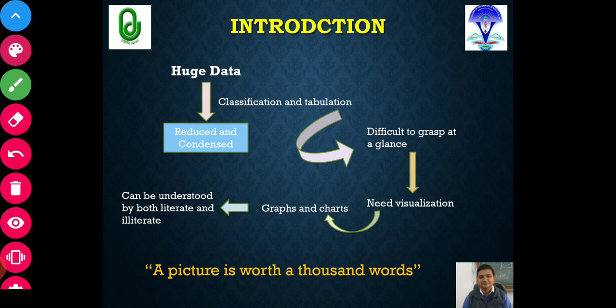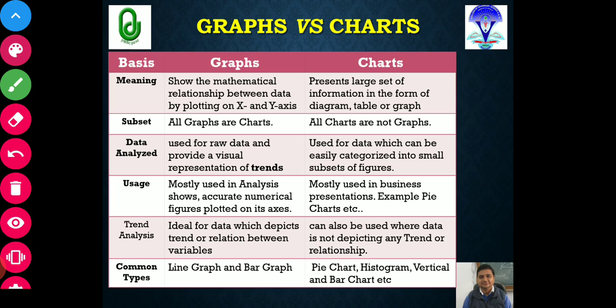It is rightly said that a picture is worth 1,000 words. By way of pictures, graphs and diagrams, you can say a lot of things that you cannot say by writing. The next very common question asked in the examination is about graphs versus charts: what is the difference between graphs and charts? People use both interchangeably, but there is some difference, and we will see them one by one.